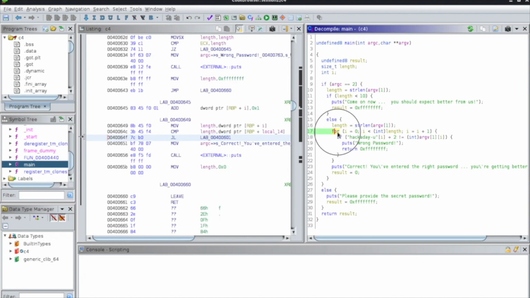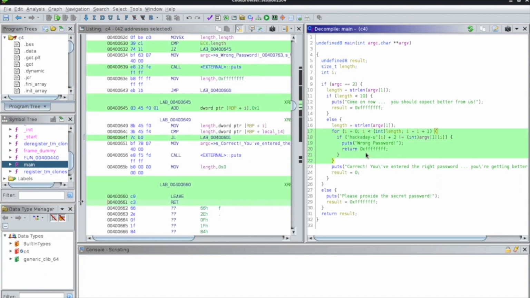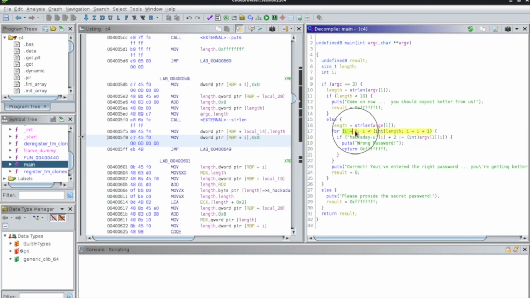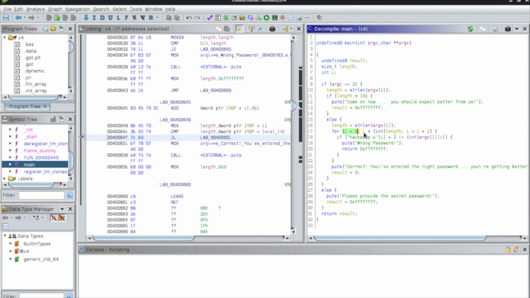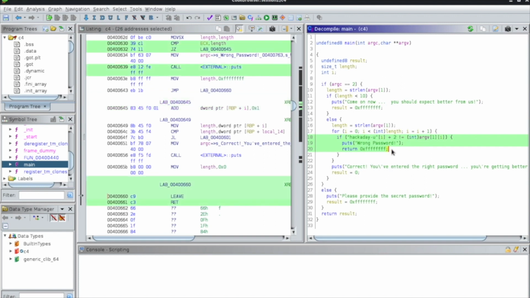As you can see now, the for loop looks much more meaningful, right? So the i variable starts with 0, and if i is less than length, increment i. And what's the situation that gives the wrong password?